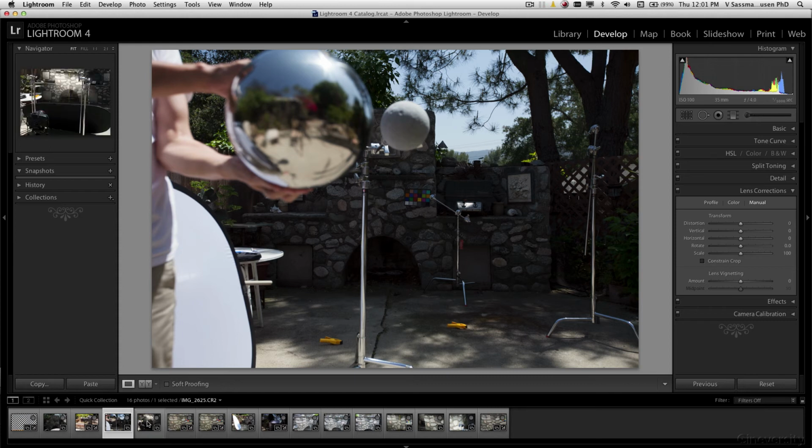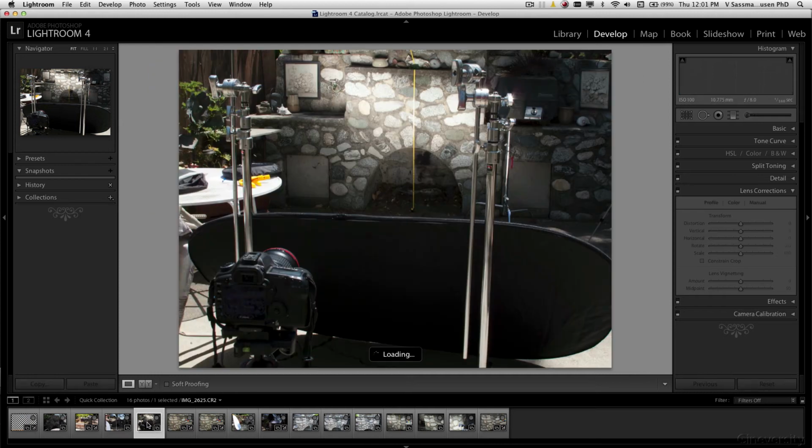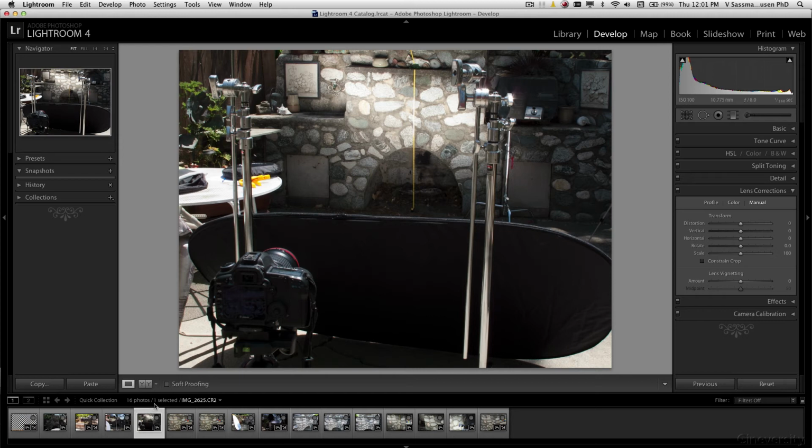I have done some experiments, of course, because I don't know all the time what is the best solution. So I switch here to my first test, and I was absolutely certain that I wouldn't use it from the start, but I want to show you what happens when you use the silver part of the big reflector and when you use it from an unusual point of view, that means from the floor.